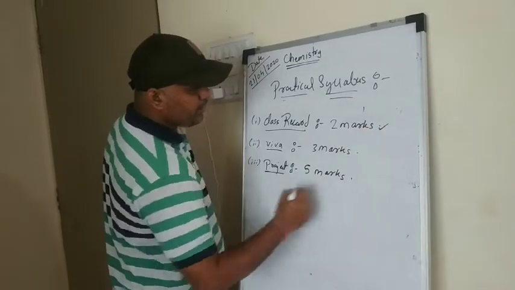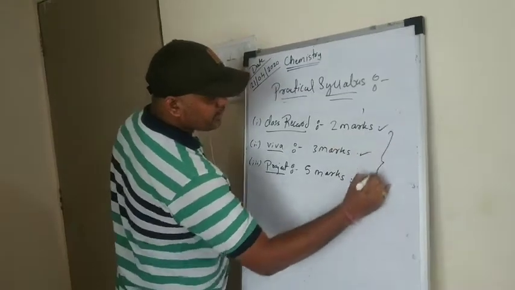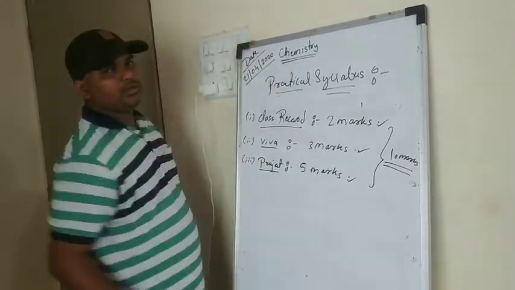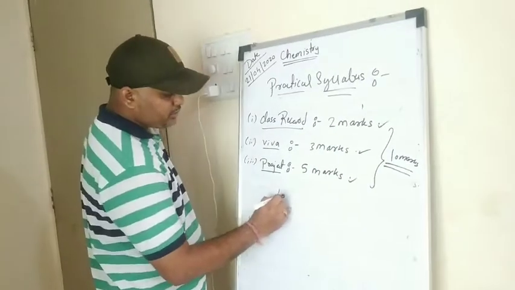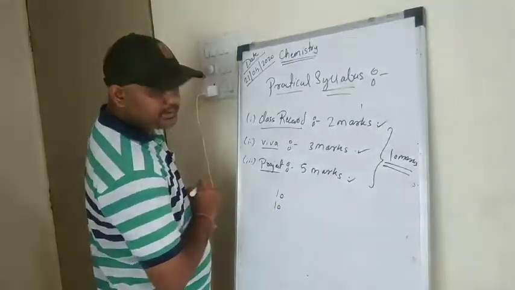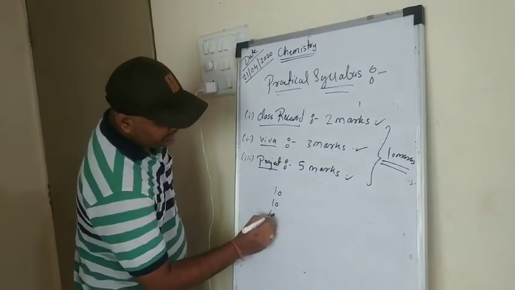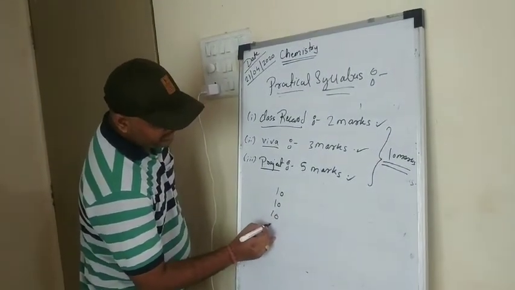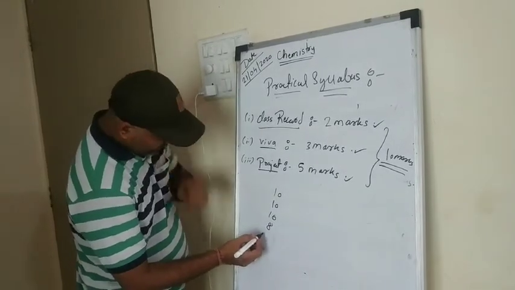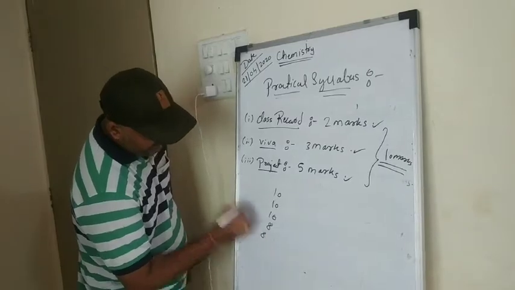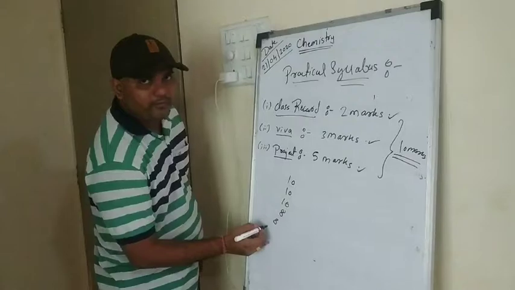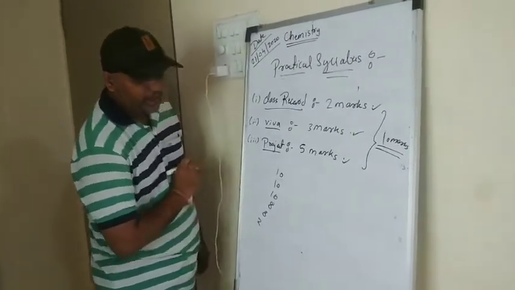So this is 2 marks, 3 marks, 5 marks, so it becomes 10 marks total. This will be a compulsory one, 10 marks total, and volumetric 10 marks, basic radical 10 marks, acidic radical 8 marks, and enthalpy experiments 8 marks, right? So this is how our practical will be, and carbohydrate, fats, proteins and functional group will be 2 marks.